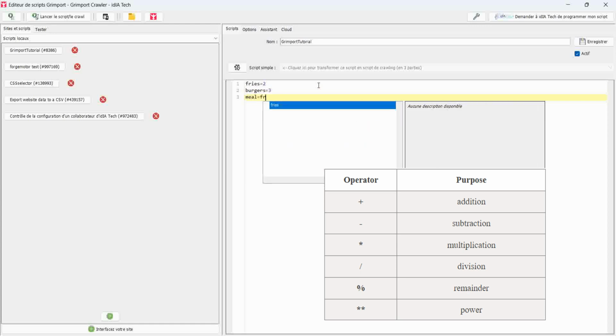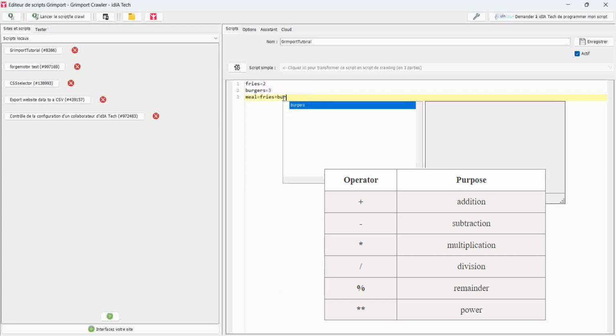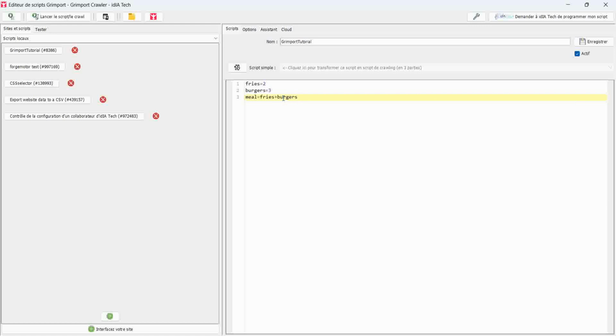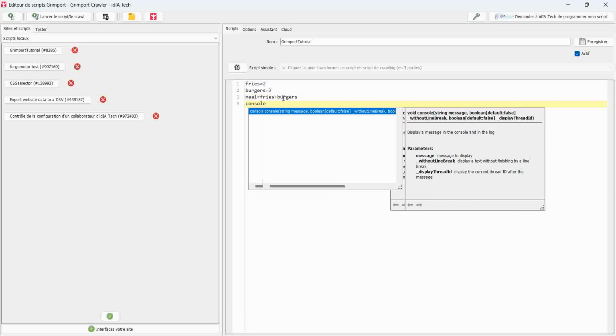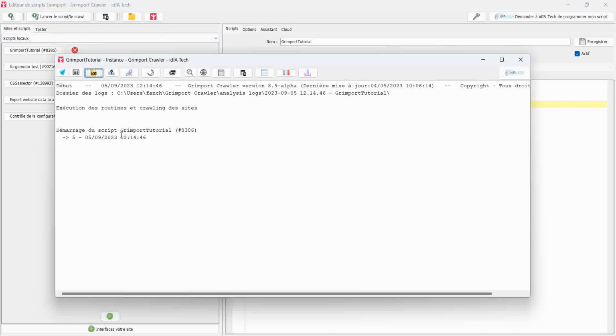So we'll have fries plus, and this is your arithmetic operator, fries plus burgers, and then we'll see the results on the console. Let's save the script, and when the script is saved, you can launch your script, and you will see 5.